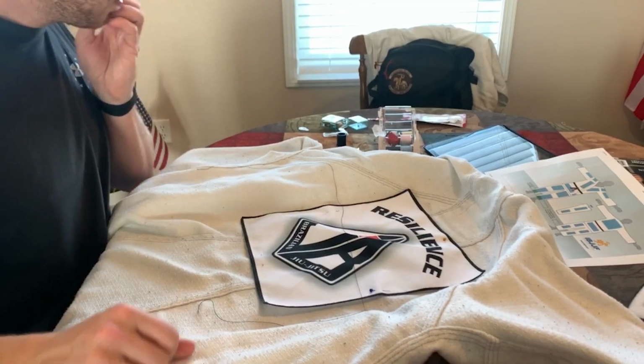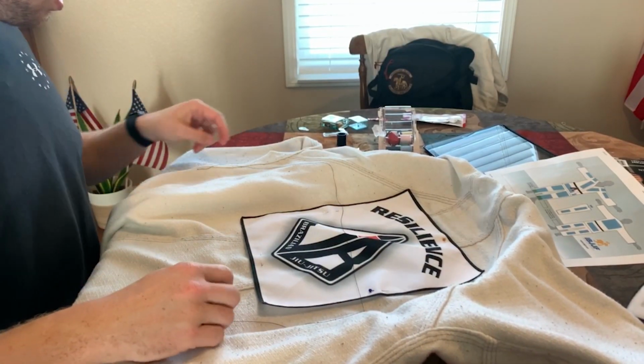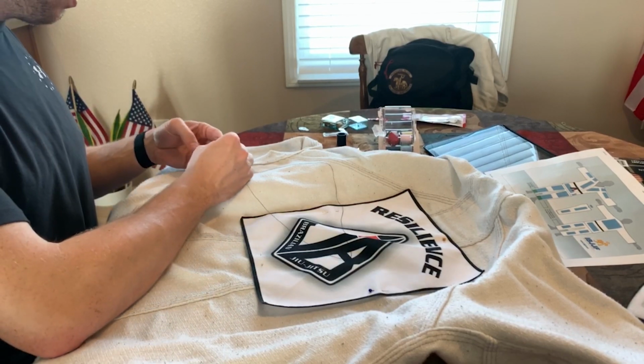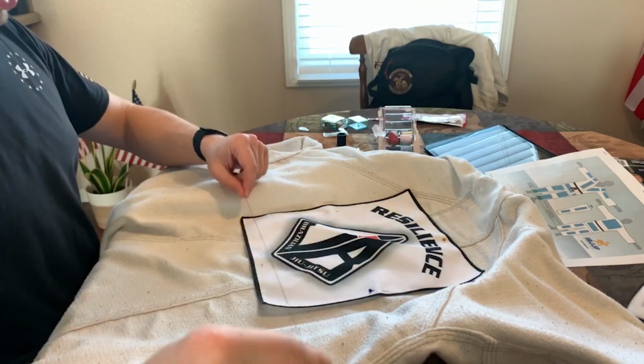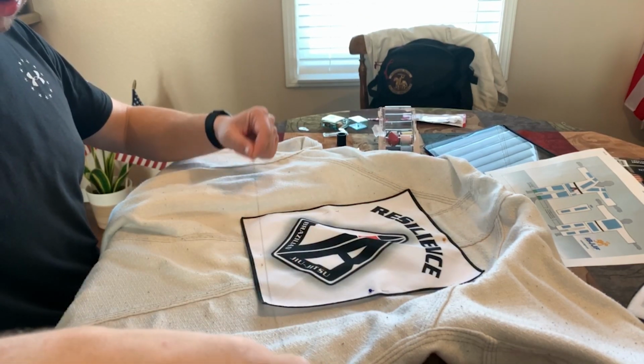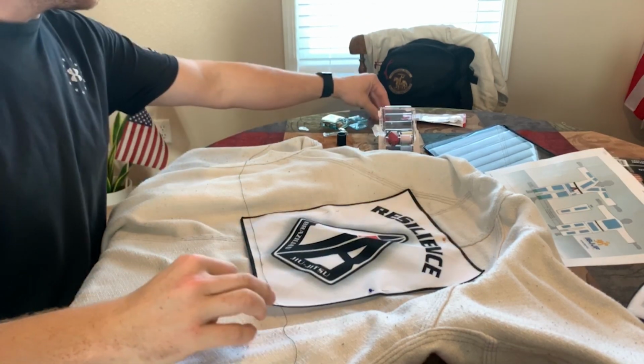Okay, so I got my pins in. Now I need a black thread because I'm going to go along this black border. I cut this already, and I want it twice as long as what I'm going to be doing. And then you get your needle and you thread it.